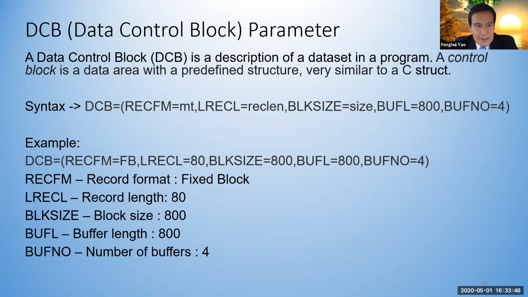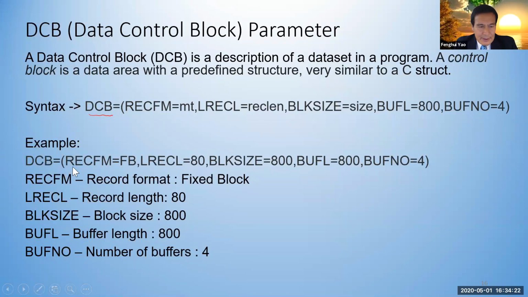A control block is a data area with a predefined structure, very similar to a C language struct. The syntax for the DCB parameter is here: DCB equal, left parenthesis, record format, record length, block size, buffer length, number of buffers.